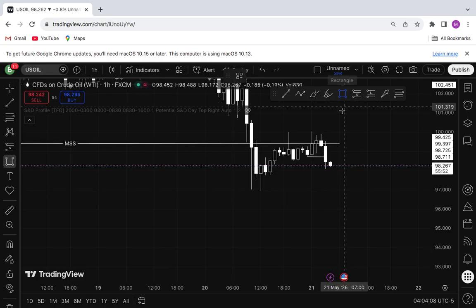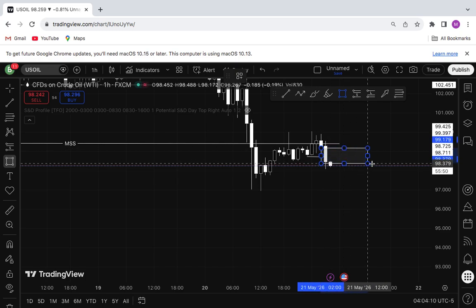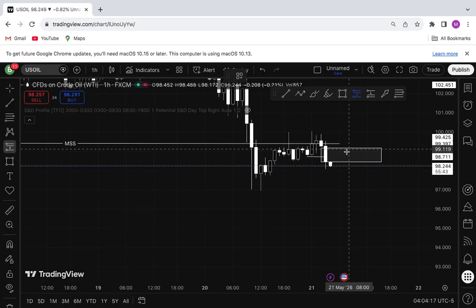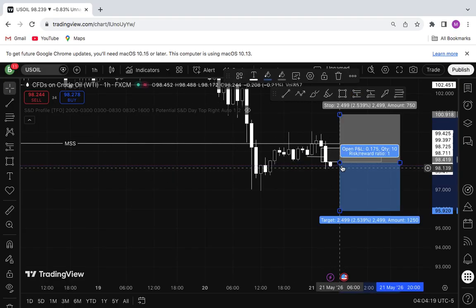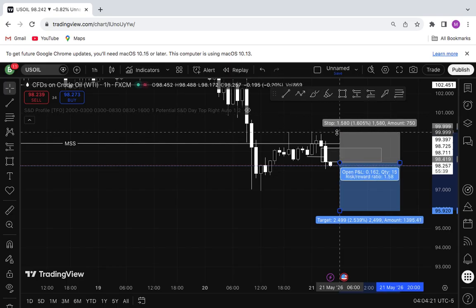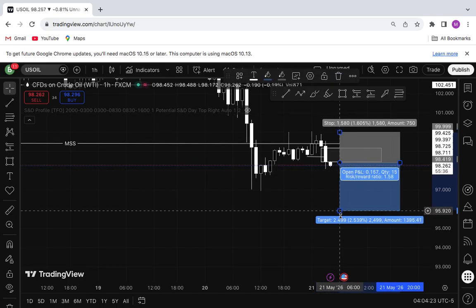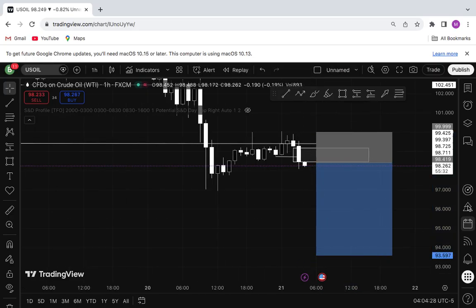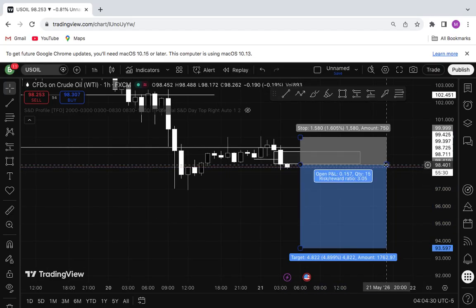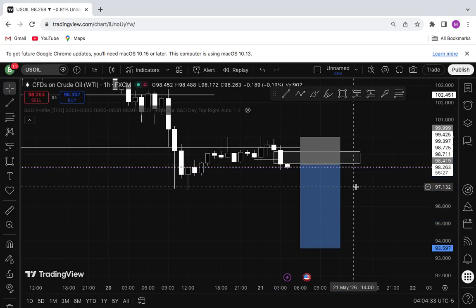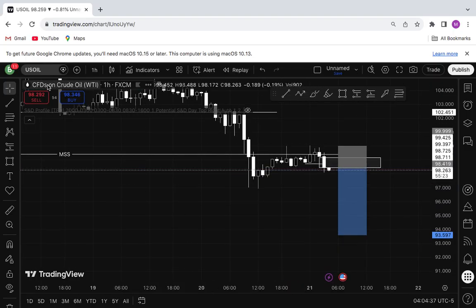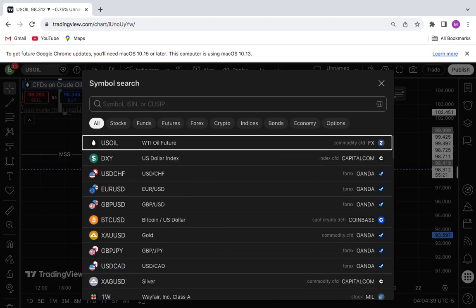So that's why I always trade with precaution. I'm going to be waiting for my trade on this fair value gap after this hourly candle close. So my trade is going to be something like this. Stop loss above here, target my 1:3, boom. So this is what I'm expecting on crude oil. I'm going to be posting tomorrow how the chart played out, but let's go to our next chart.